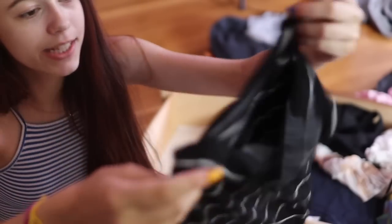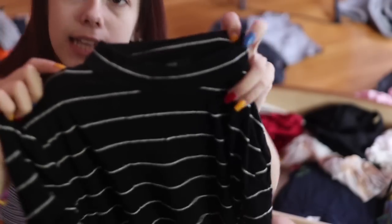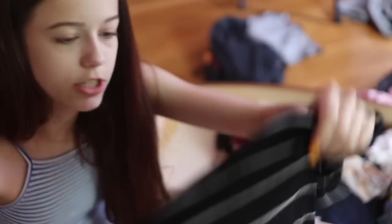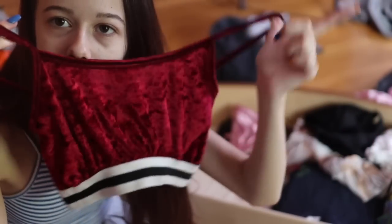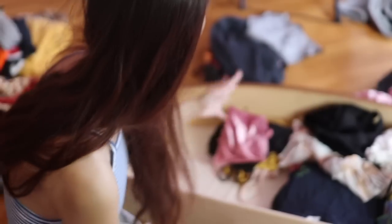This shirt is from Forever 21. I really like it. It kind of gives me an Art Ho vibe. It has a very slight turtleneck right here, and I like wearing this with mom jeans and a belt — I just feel like that looks really bomb. It's super soft, I think it was like eight bucks. Forever 21 has really cute clothes. Another top to a two-piece set that I'm going to keep. I'll put a picture of me wearing it right here — it's really cute. I love two-piece sets because the outfit is done; you just decide what two-piece set you're going to wear and don't have to match the top to the bottom.